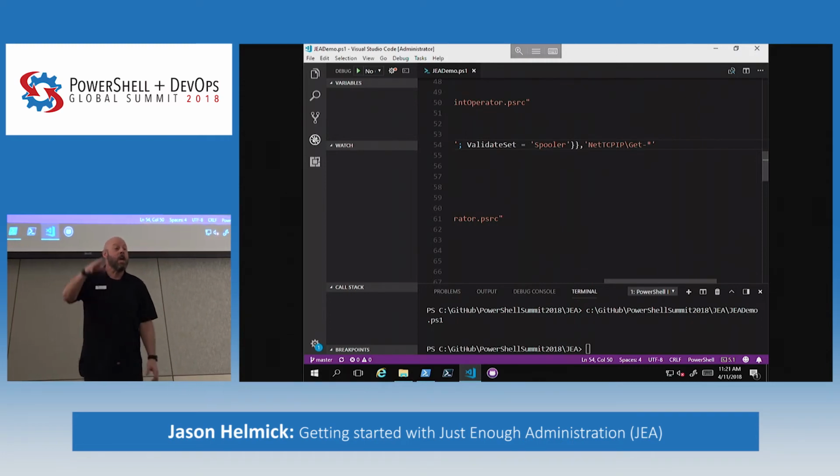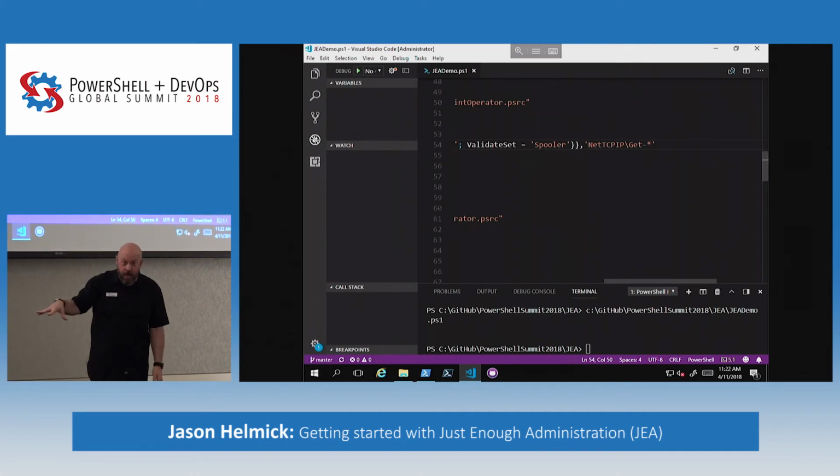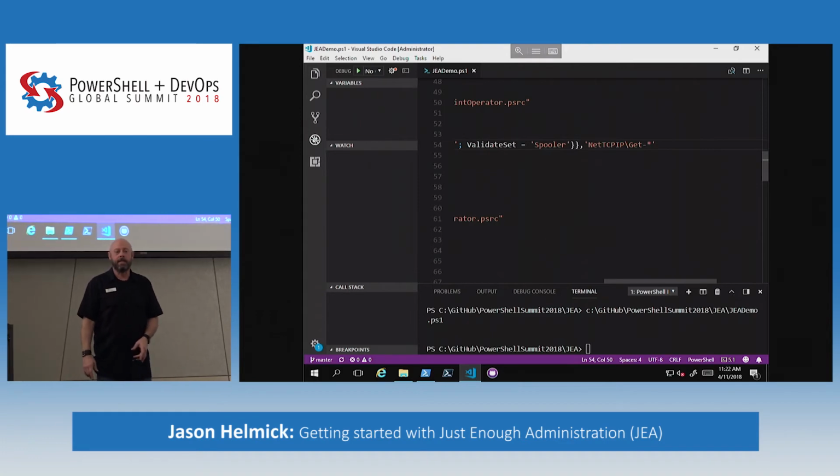But here's the thing. You as the user that's going to manage the printers, you don't make the decision. You make a request. We decide whether that's the right thing for you. If it's not, it's not. Now, we do this for your roles. So I want you to think about this.